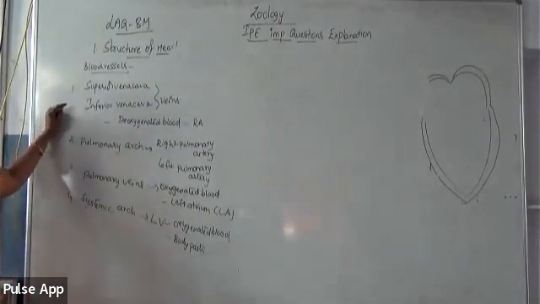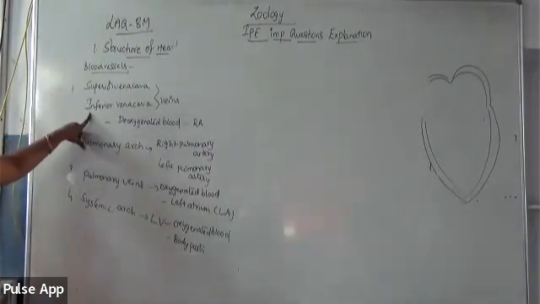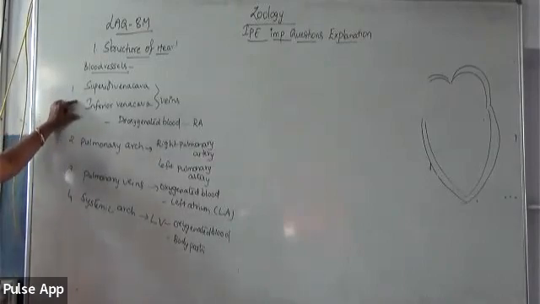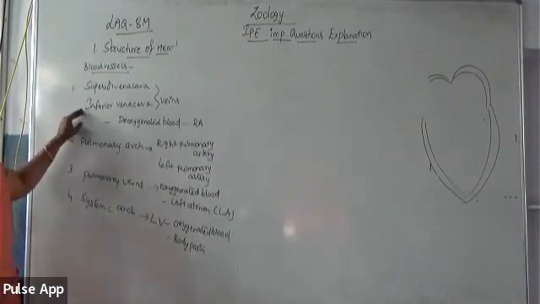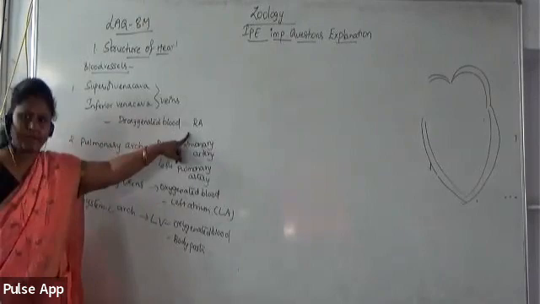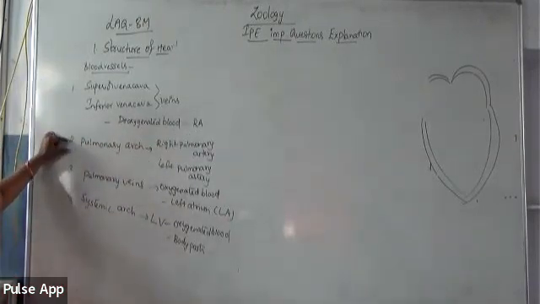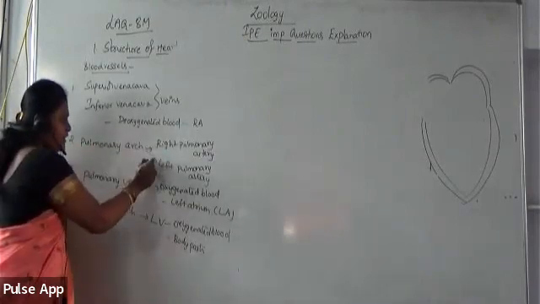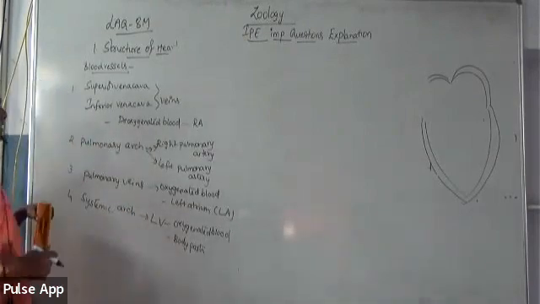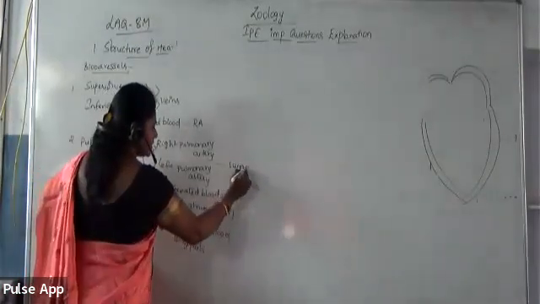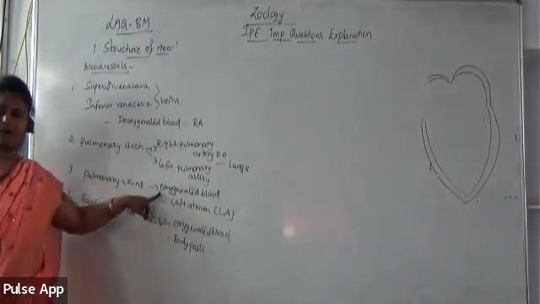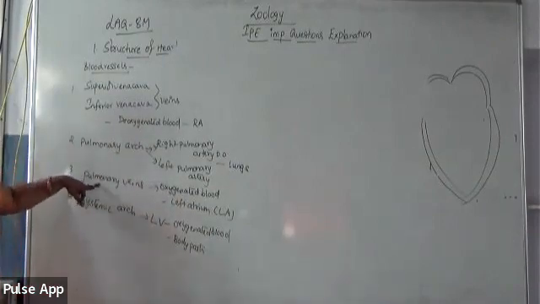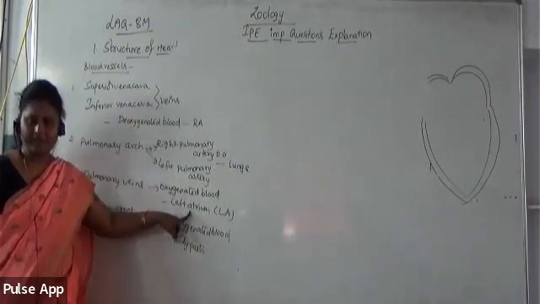So totally four blood vessels I told you: superior vena cava and inferior vena cava. The vena cava is the largest vein of the body, which is divided as superior vena cava and inferior vena cava, which collect deoxygenated blood and open into the right atrium of the heart. Then the pulmonary arch divides into the right pulmonary artery and the left pulmonary artery, which take deoxygenated blood to the lungs. And the oxygenated blood from the right lung and the left lung is collected by two sets of pulmonary veins, which open into the left atrium of the heart.